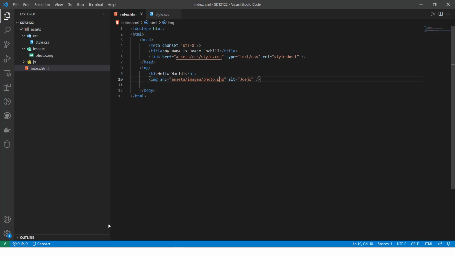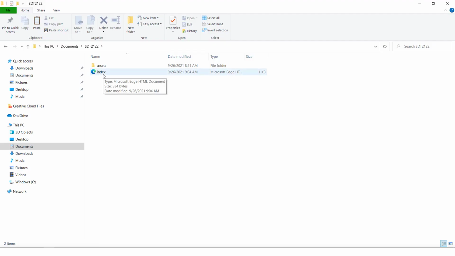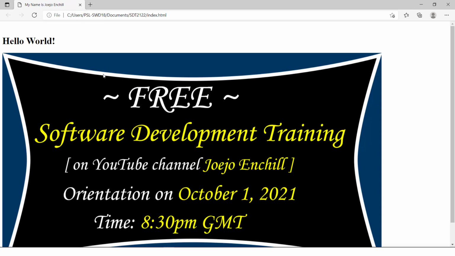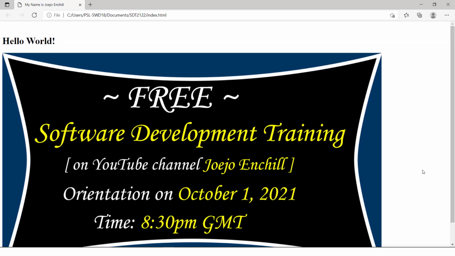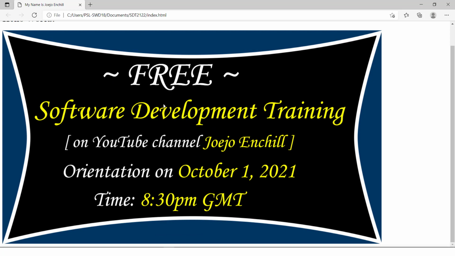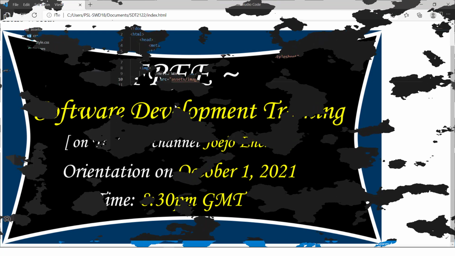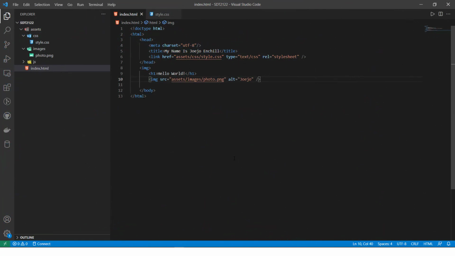All right, so you want to see how the image will appear. Let's move to our folder, open the index.html and see what the browser will print. Whoa! I can see an image here. Wow! Okay, so that is how we can connect an external image to our website. Hello world is printed here and the image is below that. So that is it for connecting an image to our HTML document.